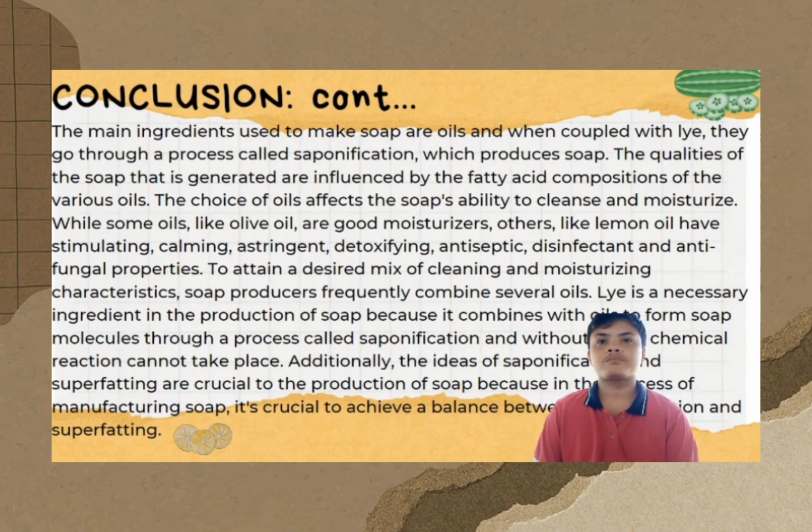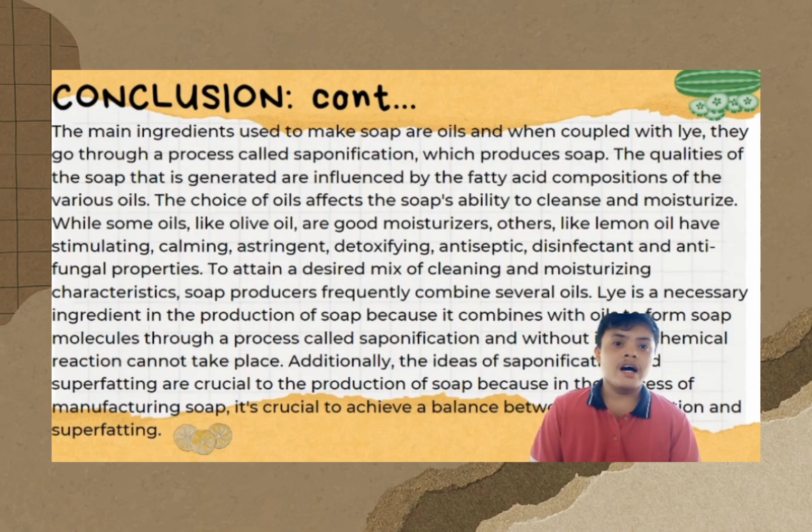The qualities of the soap that is generated are influenced by the fatty acid compositions of the various oils. The choice of oils affects the soap's ability to cleanse and moisturize. While some oils like olive oil are good moisturizers, others like lemon oil have stimulating, calming, astringent, detoxifying, antiseptic, disinfectant, and antifungal properties.